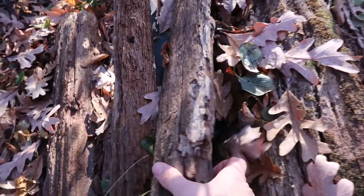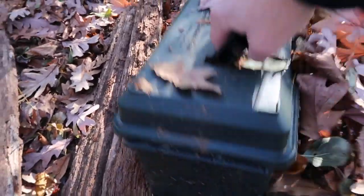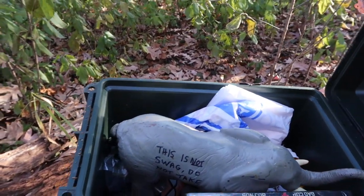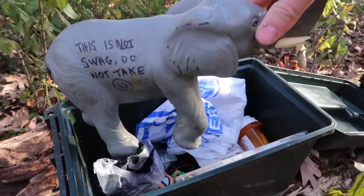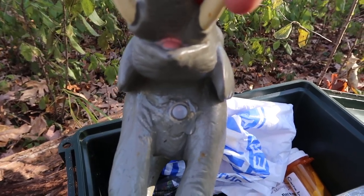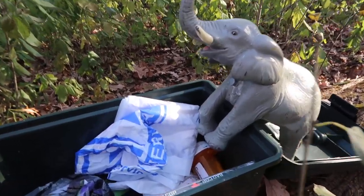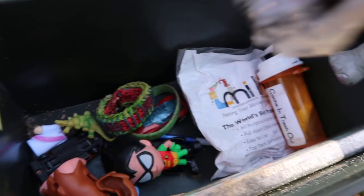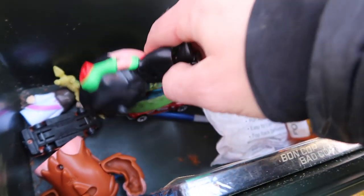All right, I'm approaching what I think is YouTube's most videoed geocache. This is the one I always visit to drop the travel bugs in because I like it. Where are you, you beautiful geocache? There you are. Yes, this geocache is called It's Under the Trunk, and that's because the logbook is under the trunk. I love this, simple and clever. Gosh, if somebody had a Teenage Mutant Ninja Turtle trackable, they would add it to that for sure. Oh my gosh, yes.